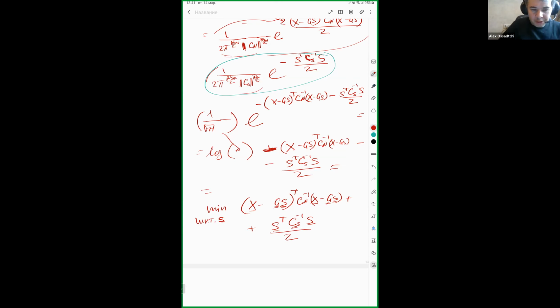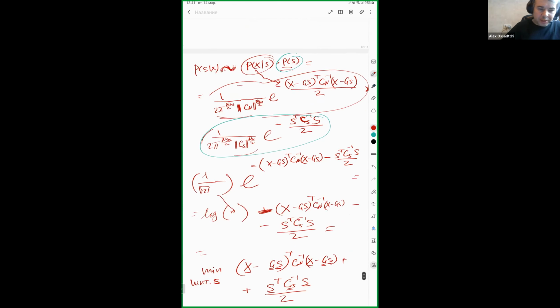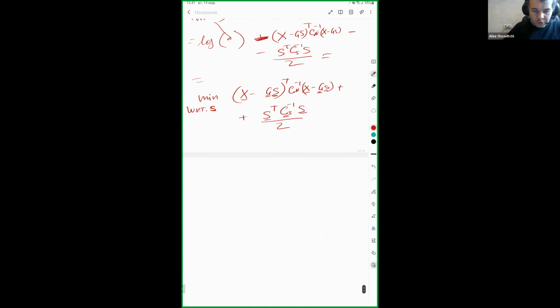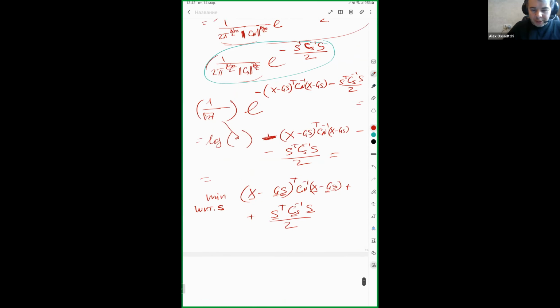So we first set up the distributions, and then we wrote formally this one. This is called a posteriori probability, a posteriori probability of s given x. Okay, and this is the formulation that we arrived at. It is basically the formulation that allows you to get the maximum a posteriori probability estimate of s given x. This is what's called MAP, maximum a posteriori probability. Okay, so let's do this.